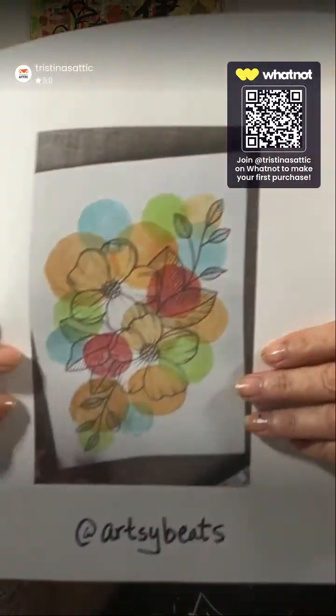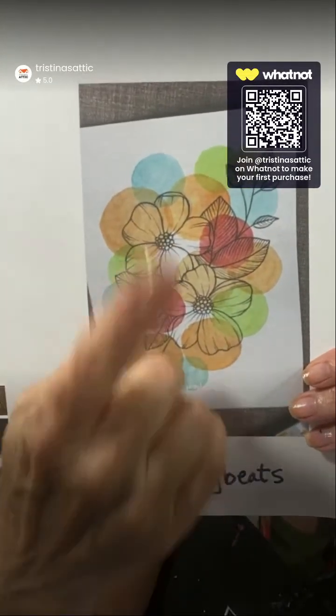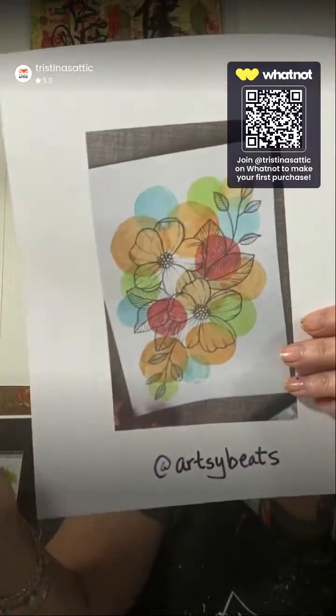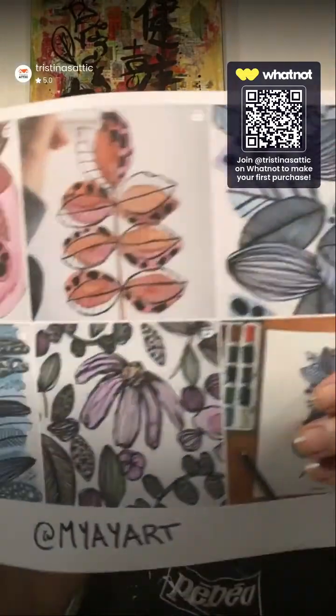And this is one of the last ones that she posted. And she literally just sat there and put circles of color in and then went back. Well, first she used a pencil. She drew her design in the background. She put the blobs of color down with watercolor, and then she went back over top of it and did this design. Isn't that fun? Oh, just the possibilities.